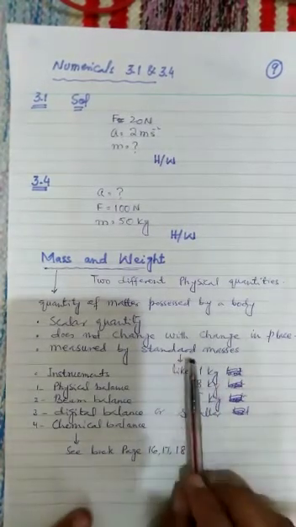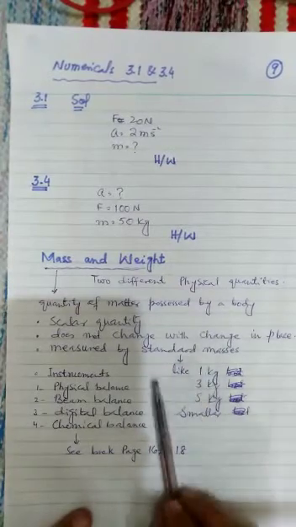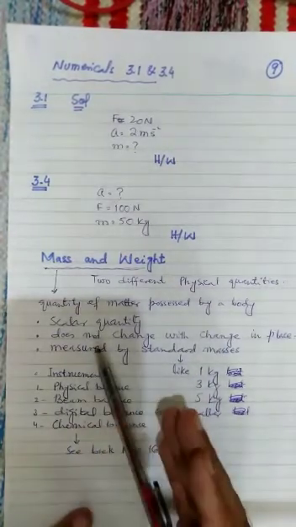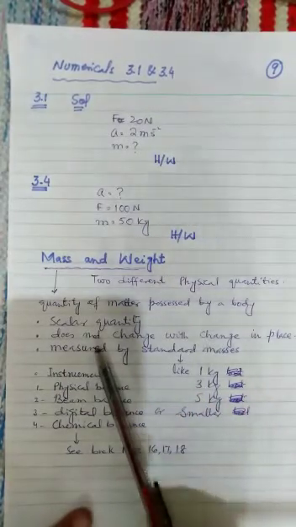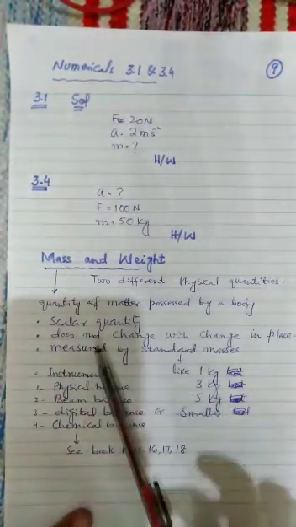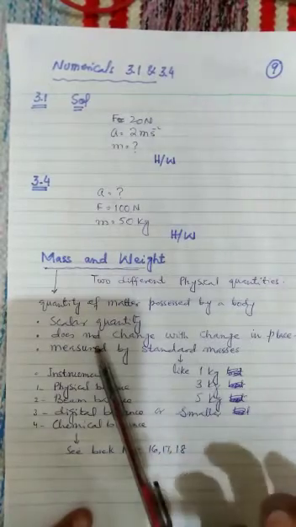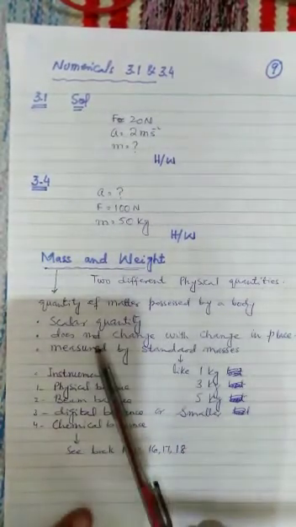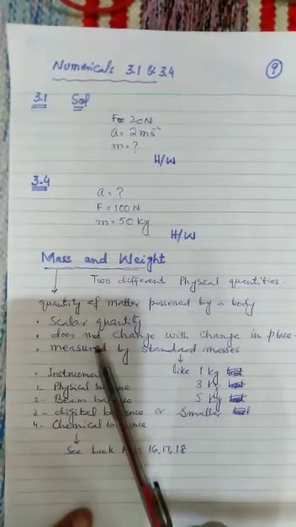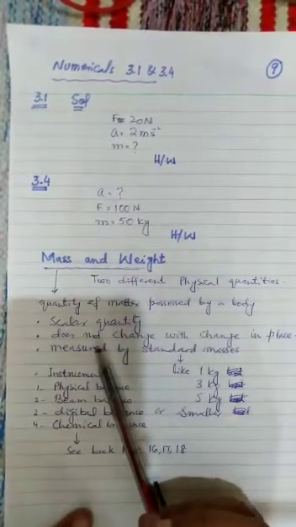And mass is measured by standard masses. So you have seen many kinds of standard masses in your ordinary life in different markets. When you are purchasing your grocery, you can say that these particular masses are there: 1 kg, 2 kg, 3 kg, 5 kg weights. So generally, you have observed this in your common life.